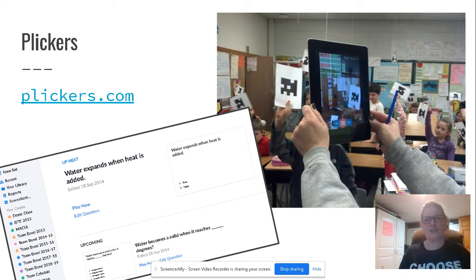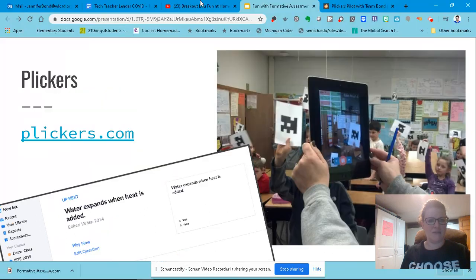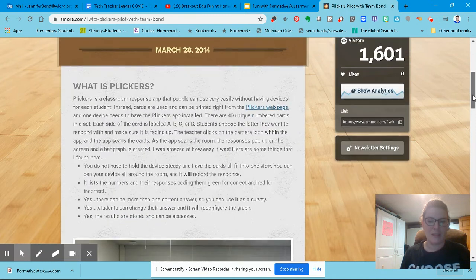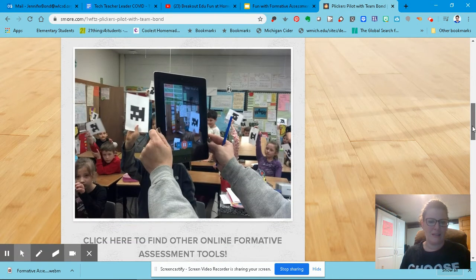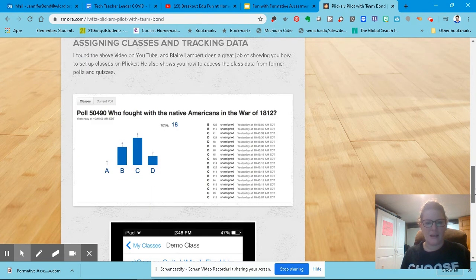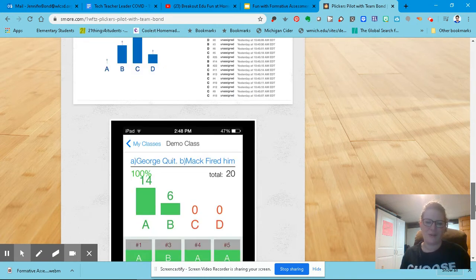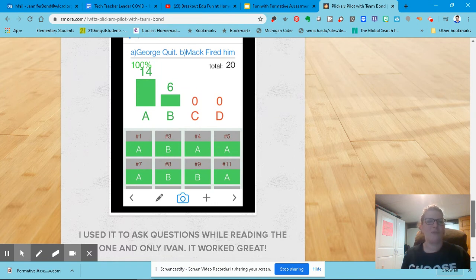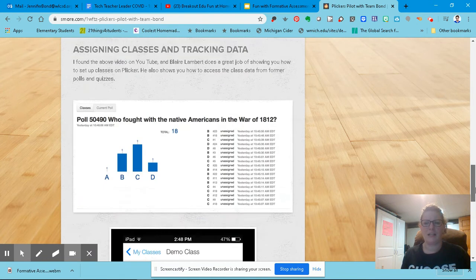You have a score sheet, which is pretty much your grade book for all of the questions that you've done, giving you reports. I went ahead, let me see if I can find it right here. This is when I first started, 2014, when I first found it and did this whole scanning. And those were the Plicker cards that you can get. But it tracks your data. So this is from 2014. I'm sure it does not look exactly like this anymore, but you can get the gist. On your screen, you're able to see a bar graph of how your children have answered. So it's a great tool to really, truly do formative assessment on the fly.